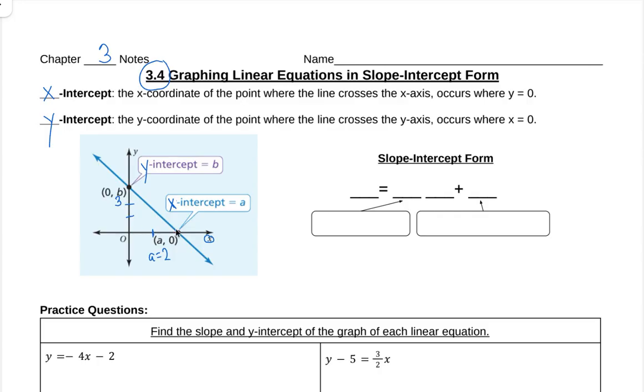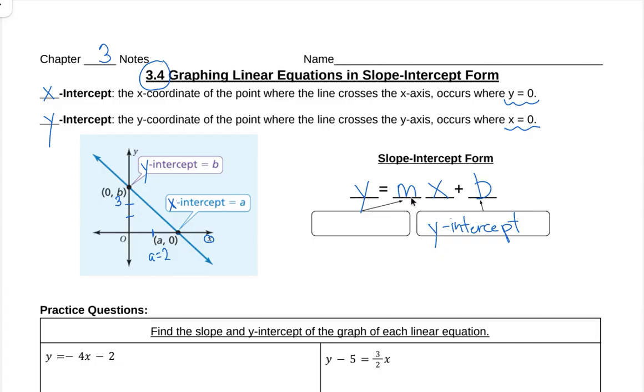All right, so we are going to take this information here. We should be able to understand that the most important part is when y is 0, that's how we find the x-intercept. And when x is 0, that's when we can find the y-intercept, and we'll use that more a little bit later. But let's go on ahead and figure out what this slope-intercept form is. So it is y equals mx plus b. And when you look over here, b is the y-intercept, so that is where it crosses the y-axis.